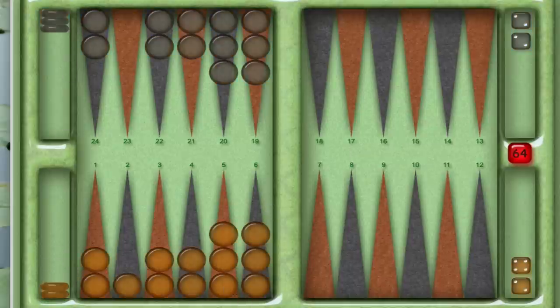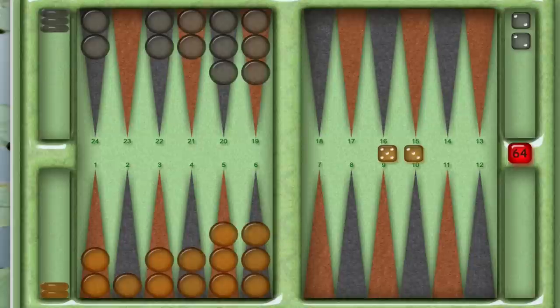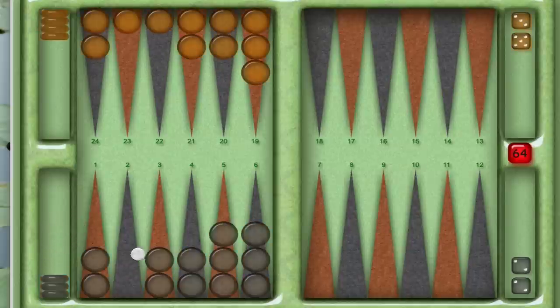Now it's whites' turn again. And again, what you're seeing is a race. The goal, not the goal, but what you want are high numbers. The higher the numbers, the higher numbers up here you can take off. So let's roll again. I've got a 5 and a 3. Great. Take off a 5 and take off a 3. Pretty straightforward so far. But let's see what happens as you get a little higher here with these other numbers.